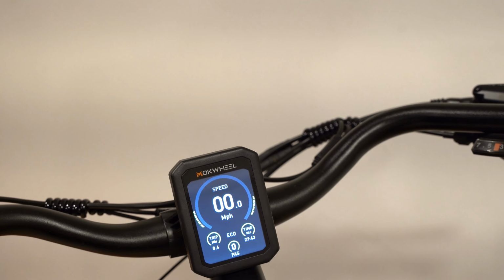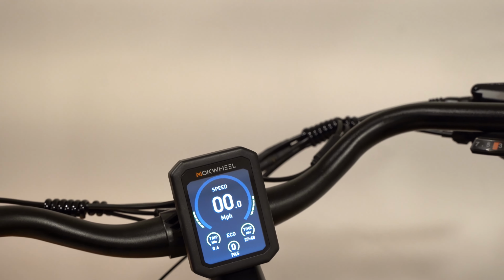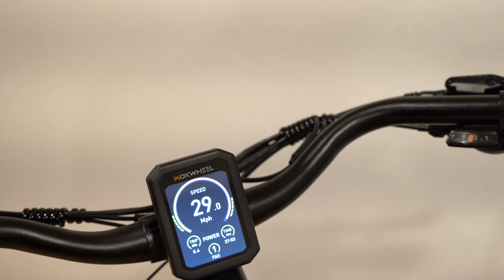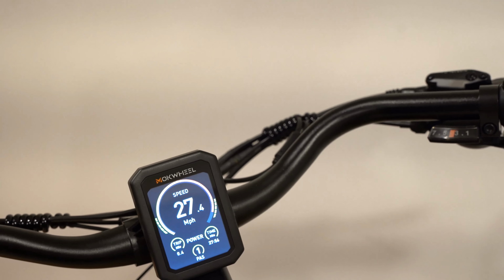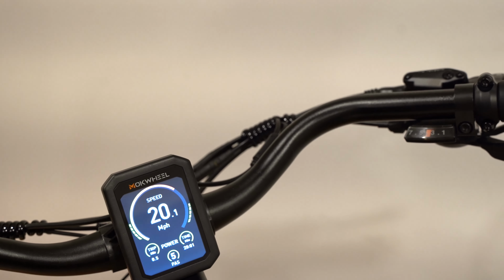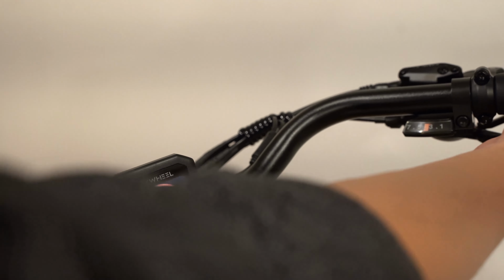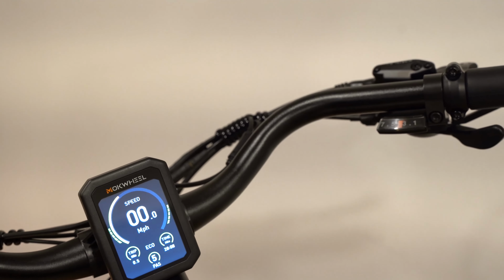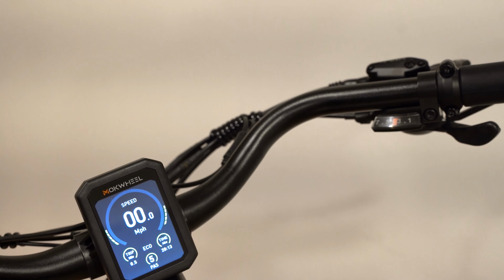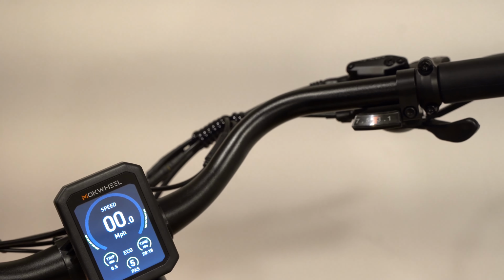I'm going to test the max speed using the thumb throttle only in each gear. Pedal assist 0, nothing happens. Pedal assist 1 goes to 29 miles per hour. And 2 through 5, it goes the same. So I think the only difference is when I actually pedal, I'll probably notice a difference in the pedal assist levels. But using the thumb throttle for 1 through 5, it's always going to do 29 miles per hour.